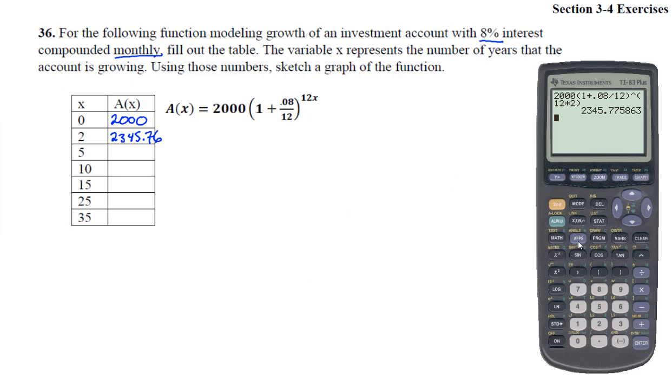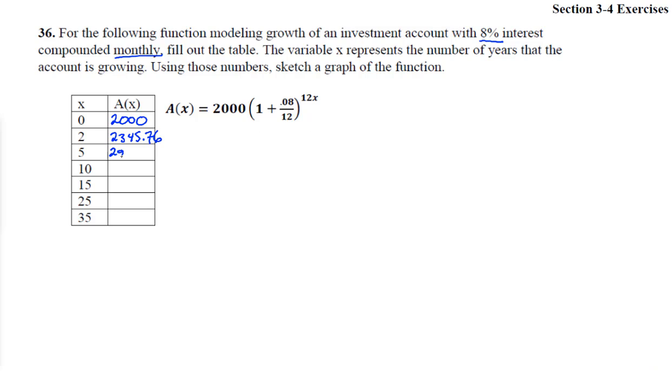Now let's stick in 5, and we can use this great capability of a TI-85. We hit second entry, and it went to the previous entry, and now we've got the whole thing. Now we're just replacing that value with a 5. Enter. And this is 2979.69. There we go. And notice it's growing, and it's growing by greater margin each time.